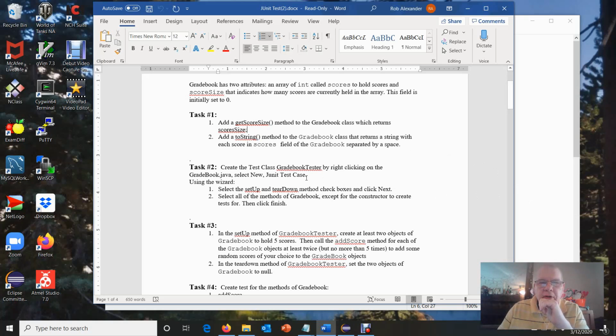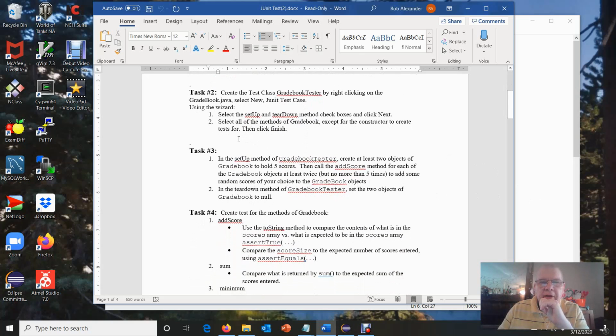So then task 2 is to create a test class, a JUnit test class. And we went through how to do that in class, so if you've forgotten, you can go back and look at the PowerPoint slides. Basically, you right-click on Gradebook.java, select New, and select JUnit test case in Eclipse.